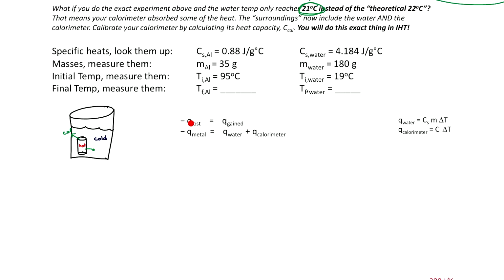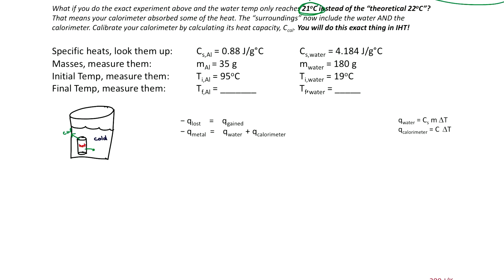So what we have been saying before is that the heat lost by something is always gained by something else. In the previous question, we said the heat lost by the metal is gained solely by the water, but in this case, to make it more realistic, we're gonna say that the heat lost by the metal is actually gained by the water, but also the calorimeter also gains some of that heat energy as well. So we're just gonna expand what our surroundings is.